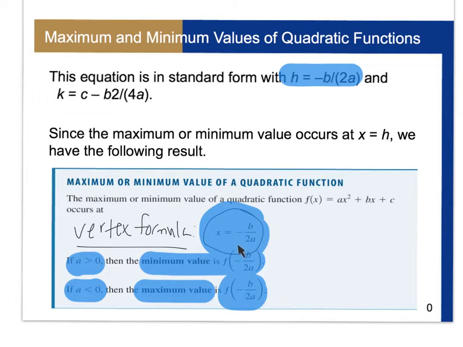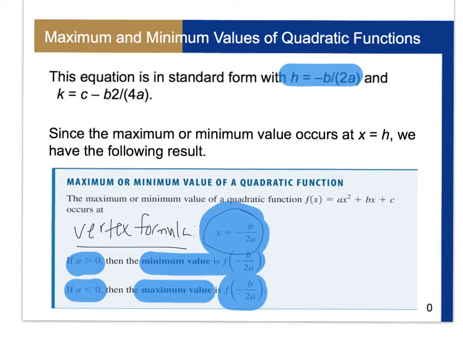So that's true for any parabola. If you plug in, where your a is your x squared coefficient, your b is your x coefficient, and your c is the number part, just plug in minus b over 2a and you get the x of your vertex. So to find the minimum value of a function, when your a is positive, remember your vertex is the bottom of the parabola because it opens up, the minimum value is just the y value, or f of that x of the vertex. So we find the y of the vertex, so f of minus b over 2a. And then if your a is negative, that means the parabola opens down. The maximum value of the function is the y of the vertex. So we just take f of that x value at the vertex, minus b over 2a. So the important thing is that the vertex formula is just x equals minus b over 2a.